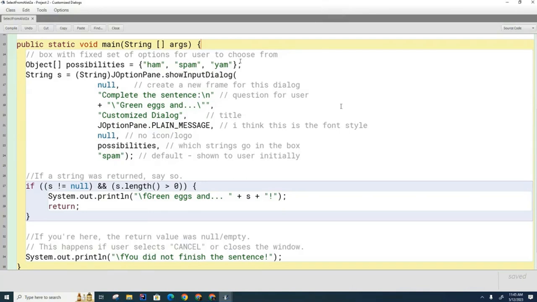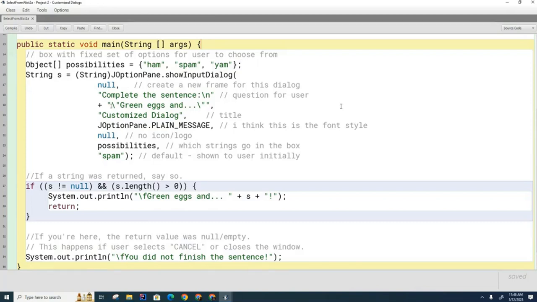So having the comments alongside will be useful to you, I believe. I think you can see how useful some of these dialogues are if you intend to build any kind of simple application, whether for your own use or for a class in college. These little dialog menus come in really handy.